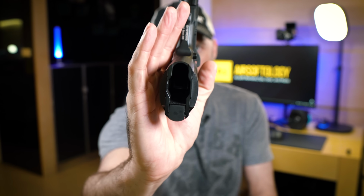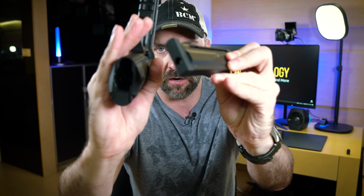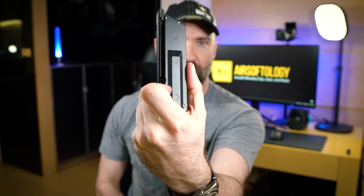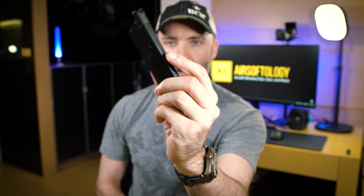If you notice here, you've got the flares there and there. And on the green gas mag I have here, it's got little fat sides. So it's designed to work with CO2, hence those flares, or a green gas mag. This one I have here is green gas, a 14+1, so 14 single stack right in this. They do have a loading hole right here, which is nice. You can pull the follower down, load in right there where my finger is, and let it go forward so you don't have to load from the top. It's always a good one.